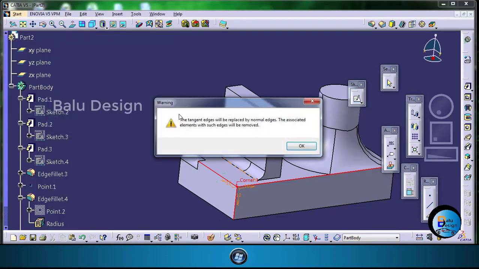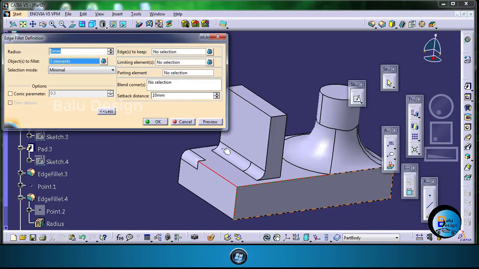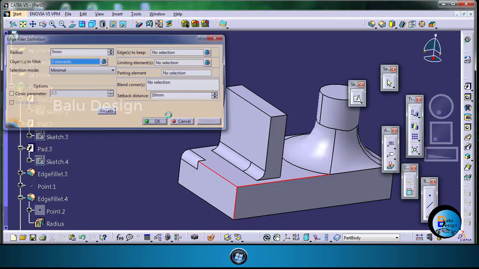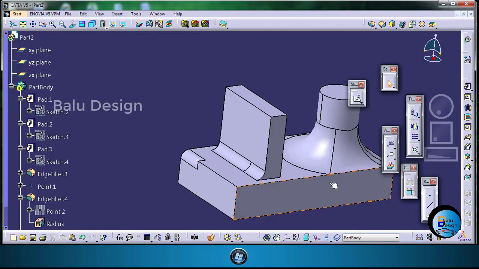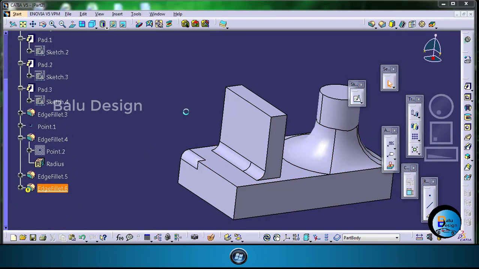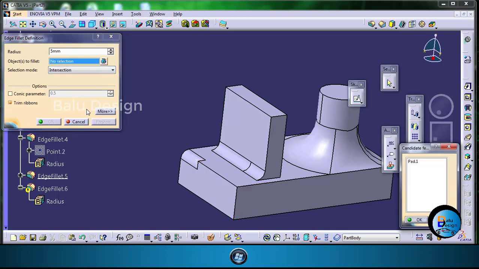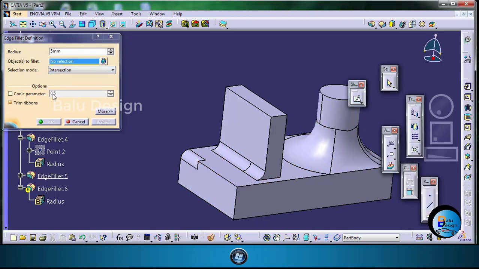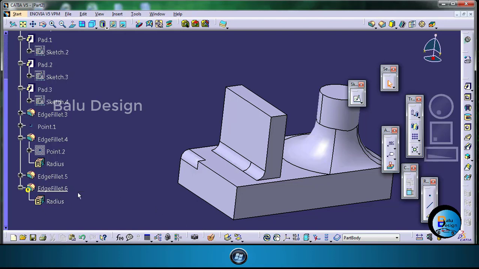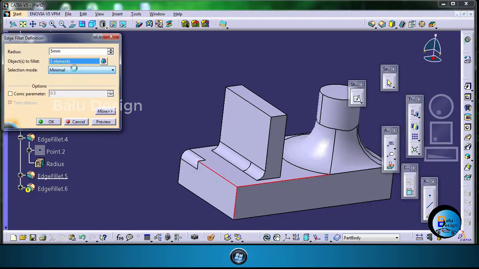If you create a normal blend, you get soft edges, but if you create like this, you don't get any soft edges. This is not possible, so the edge will have some problem. That's why for edge blend we give tangency, it is the correct one. Tangency is properly taken, minimal is not taken.